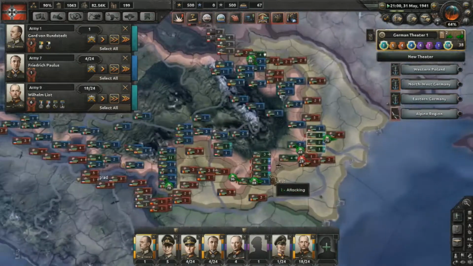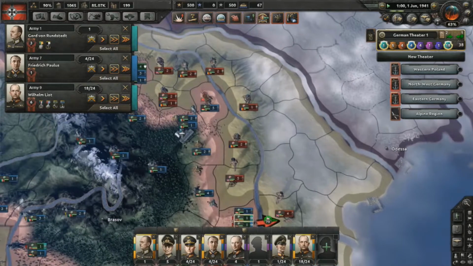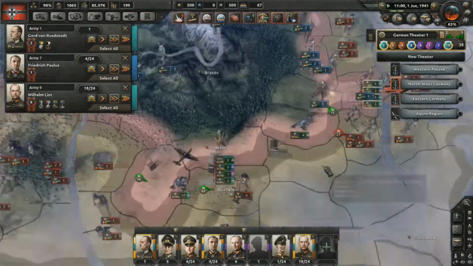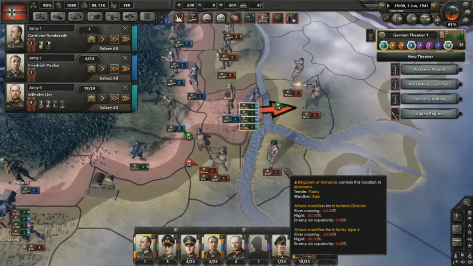Also, my attack in here is going nicely. What other cities do they have? I think that would be... Oh, wow, I'm actually getting them closer to capitulation. Oh, I so want this to work. I so want them to give up.